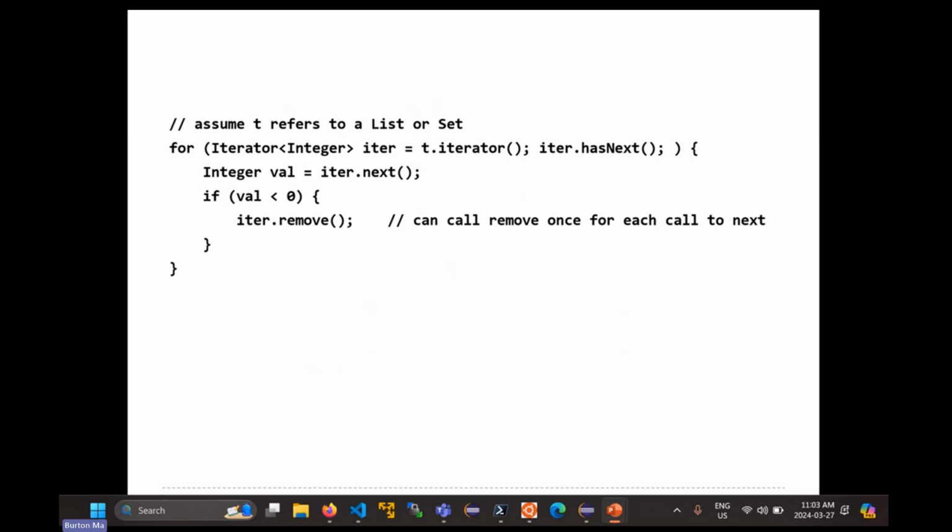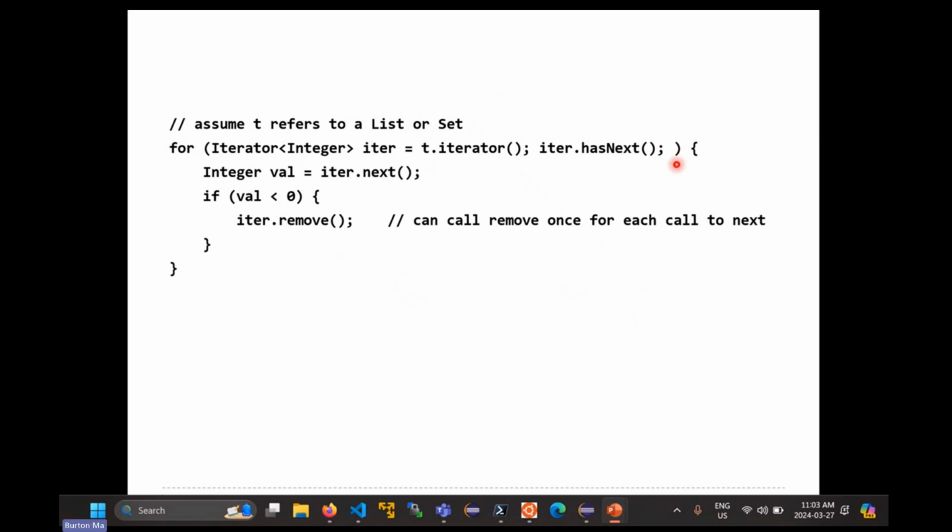You make an iterator object. So this is a list or set of integer. You make an iterator over the elements of your collection by calling your collection's iterator method. The loop runs as long as hasNext returns true. So as long as there's another element to visit, run the loop.